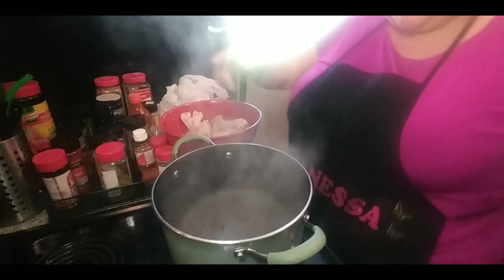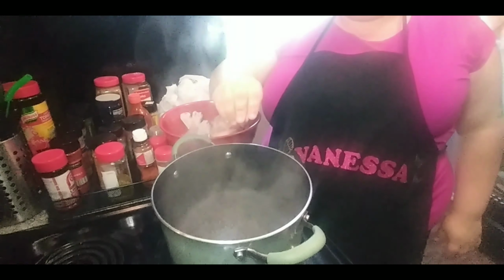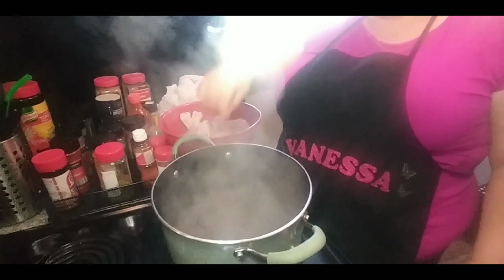What am I making? Pozole. All right, so as you can see here, we have the water right here. It is already boiling. It's set on 6. I would say it's probably been boiling for the past 10 to 15 minutes. You can see it's very, very boiling.